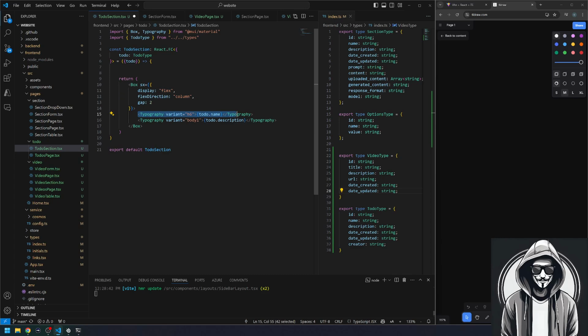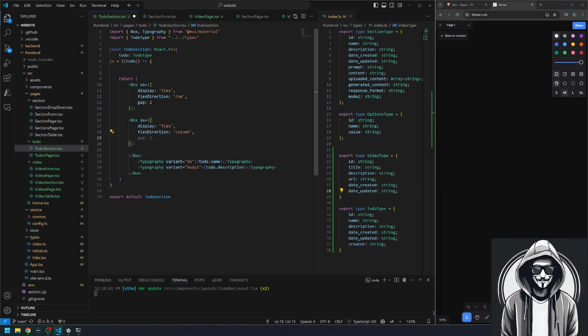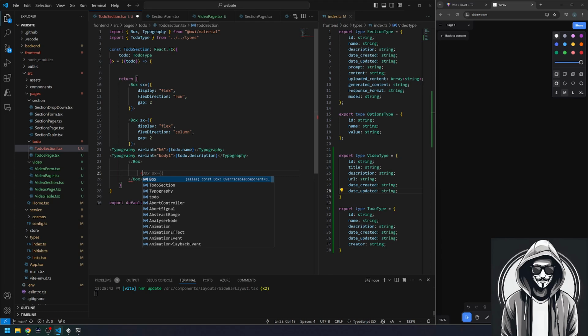So it's going to show name, and then above it, we do need to have a button on the left. So I am going to switch this one to at least a row, and then I'm going to put this in another box for the info, and this will be a display flex column with the two, and we can add both of these inside. Right? So then that way we can also have, I might as well just put in another box.